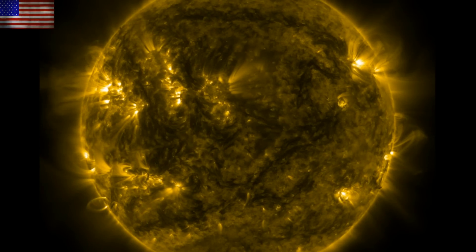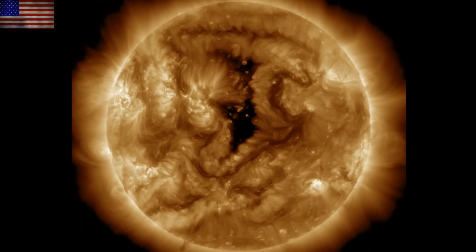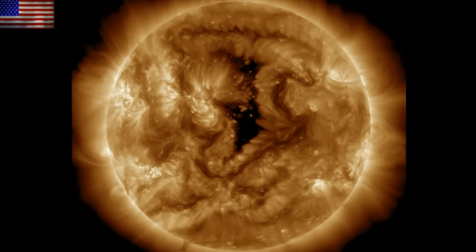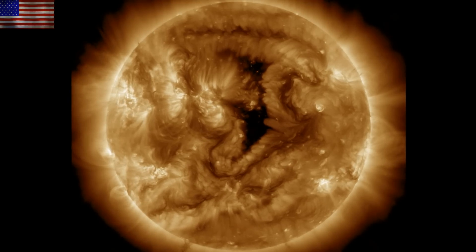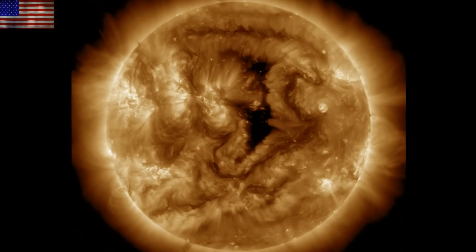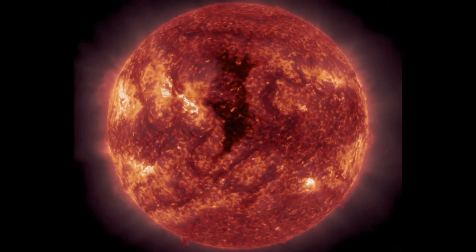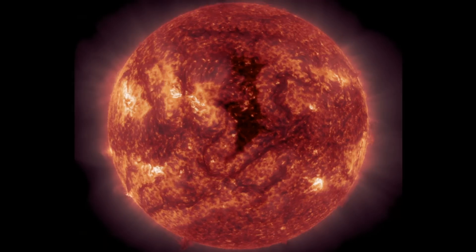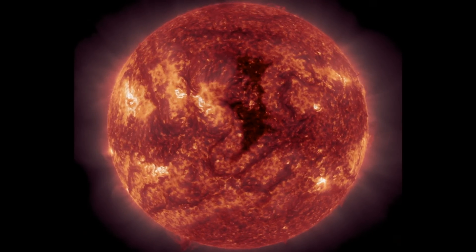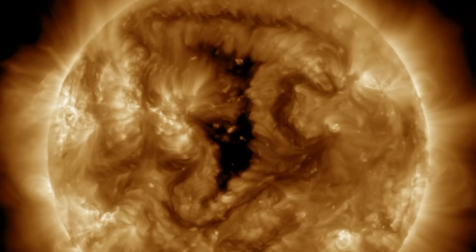Starting with the last 24 hours on our star, we find it was a relatively eruptionless day. One filament did go off the southern departing limb, but otherwise the large coronal hole just continues traversing heliographic longitudes and the plasma filaments around it remain stable. The brighter areas coming into view trailing behind the coronal hole and filaments are the active regions, with only a few sunspots within the magnetic activity.